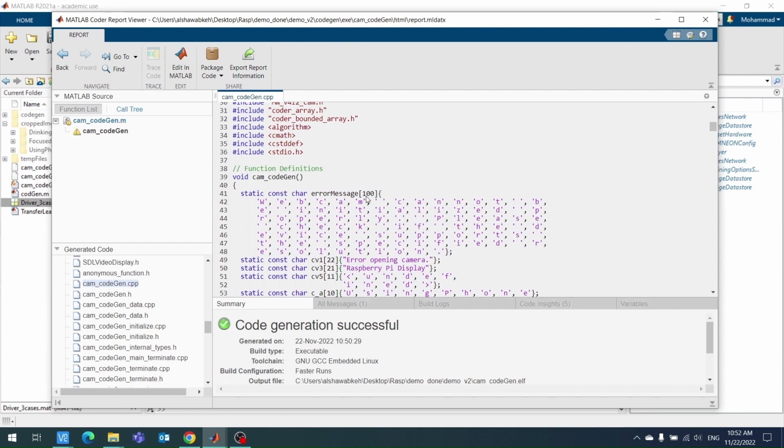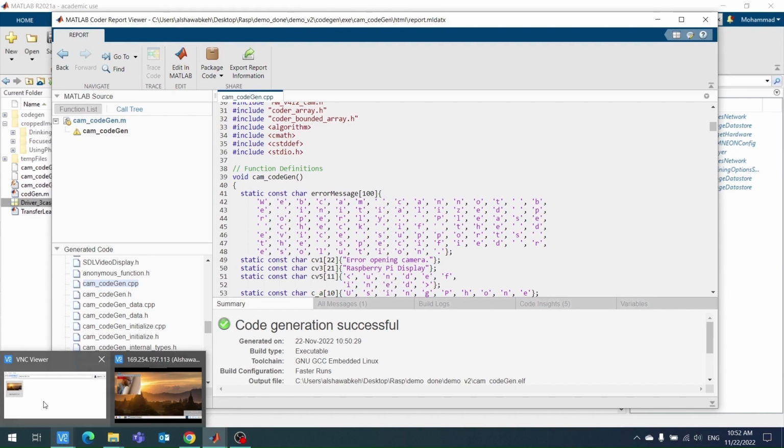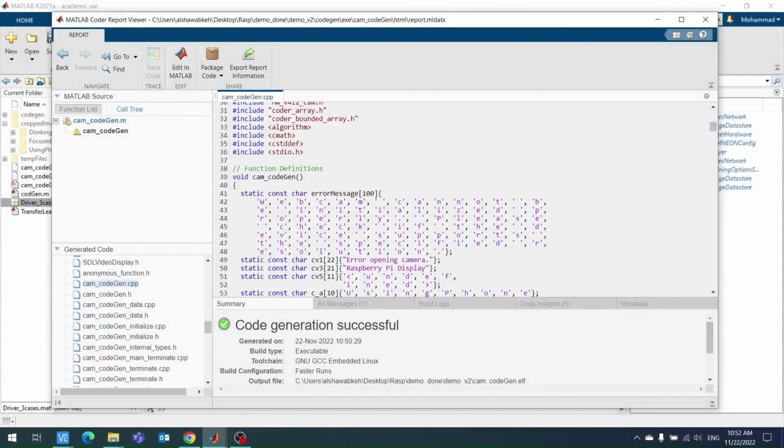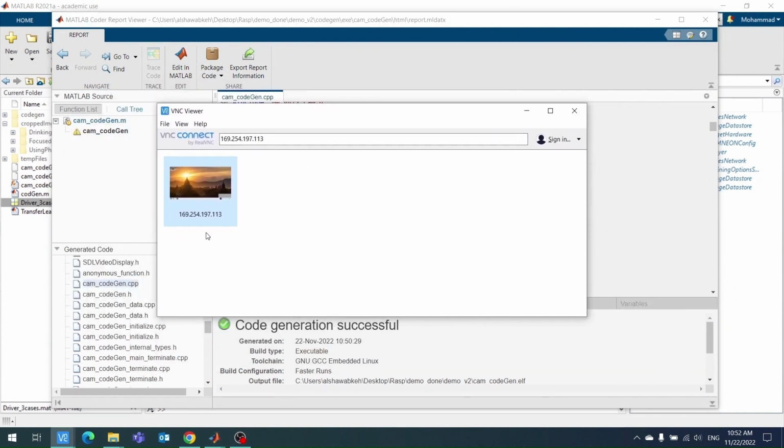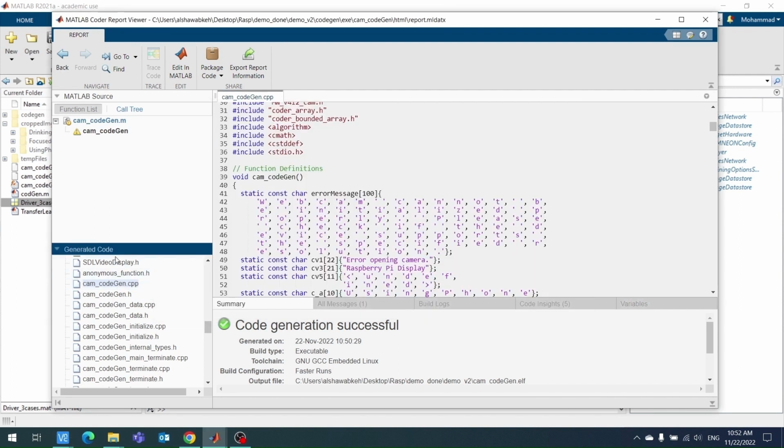And in order to do this, we are going to use VNC in order to access the Raspberry from its IP address, and then we will run this main C++ code so that we have the result.